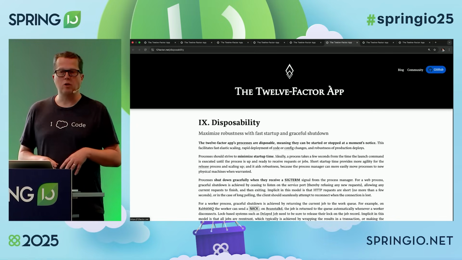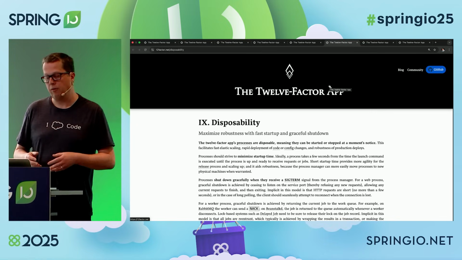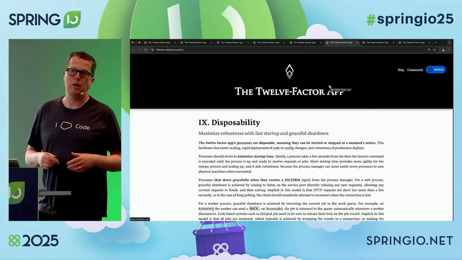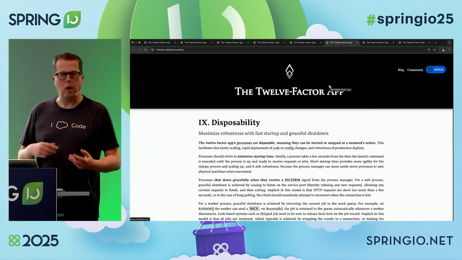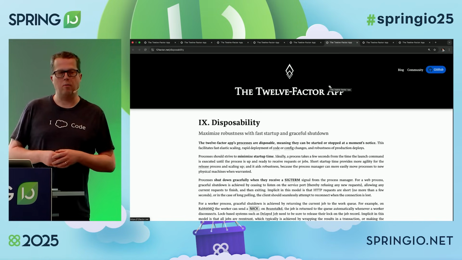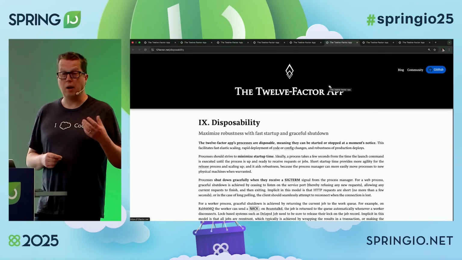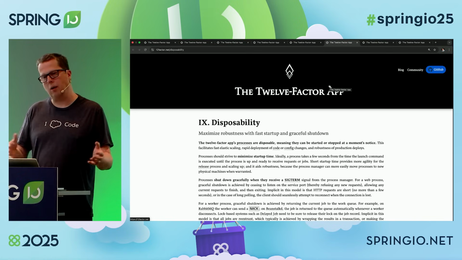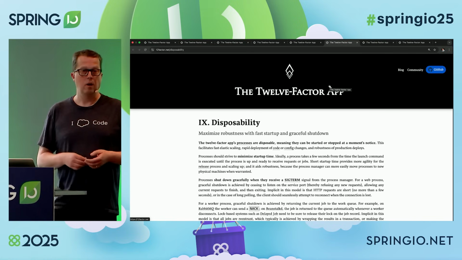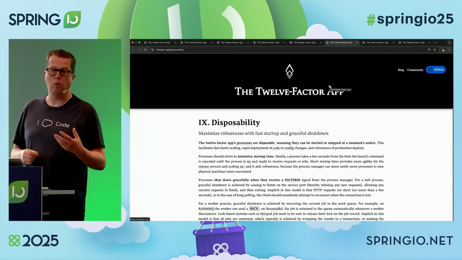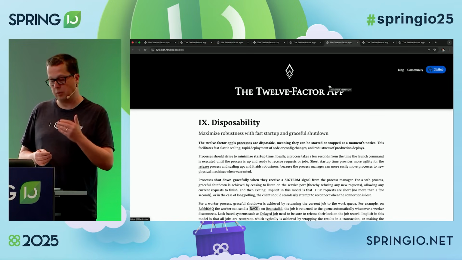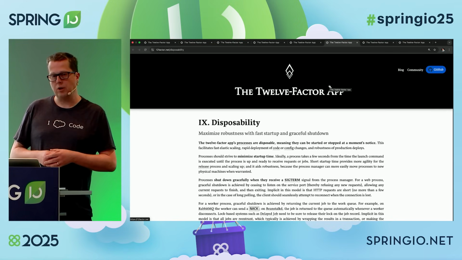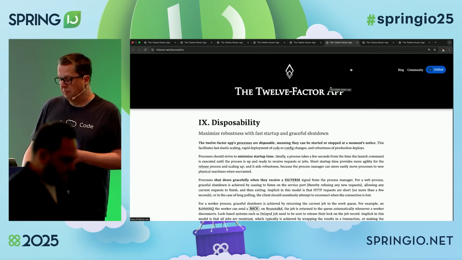We'll also talk about disposability, and this is actually referring to not just shutting down your service but starting up. In the keynote today we heard a lot about how quickly we can configure our applications to spin up, which is really important because a lot of platforms and technologies, Kubernetes for example, will help scale our nodes up and down. Starting them super quick is really important for those end user experiences when you're hitting a spike. So thinking about what it takes to gracefully start up and shut down is really important.